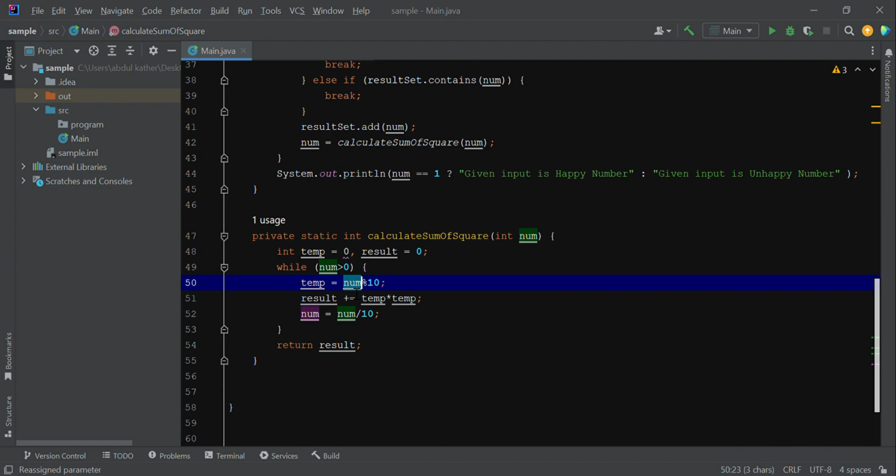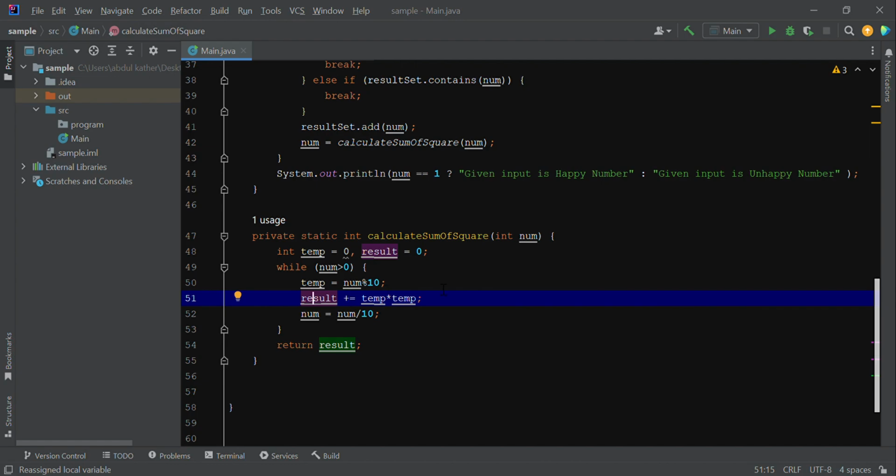We are finding the last digit of the number stored in the num variable and storing it in the temp variable. Then again we multiply it and store it in the result variable.